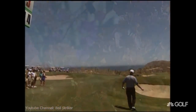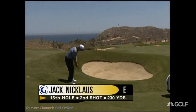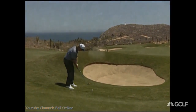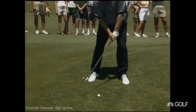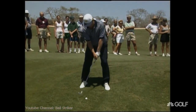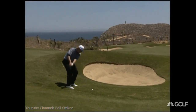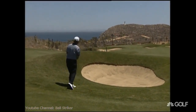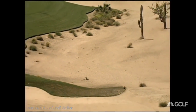Trevino, three shots up at the moment as we pick up the second shots here at the par five. Jack Nicklaus. This with a three iron. We'll keep this ball out to the right. Fairway down by the green slopes to the player's left. Want to shoot just at the right hand bunker. No, Jack. Right, hit behind it, Jack, and he just turns the club over, pulls it left. Not a good shot.